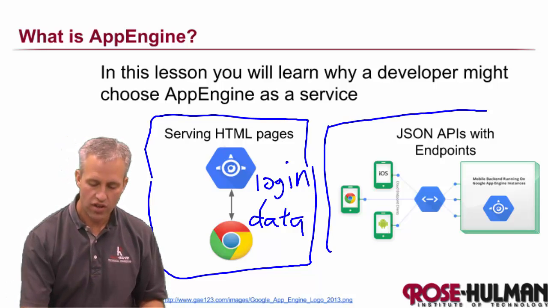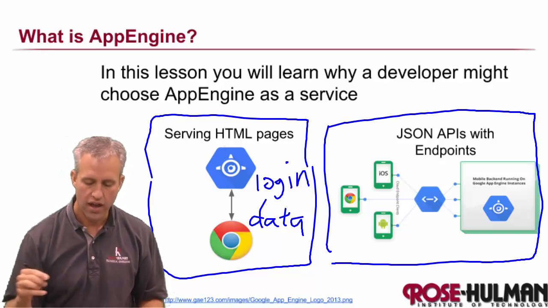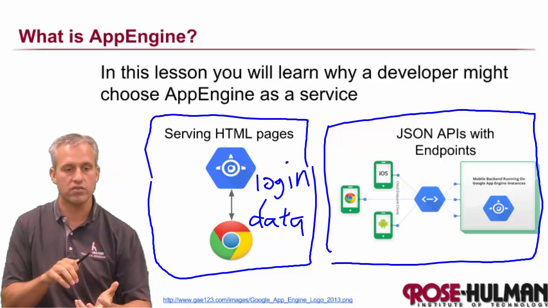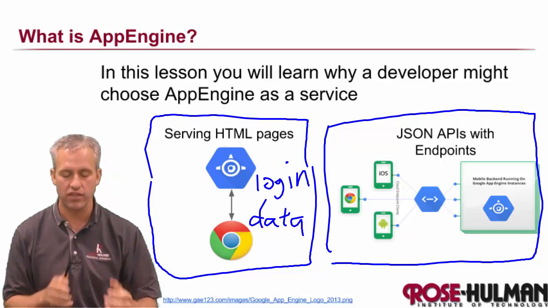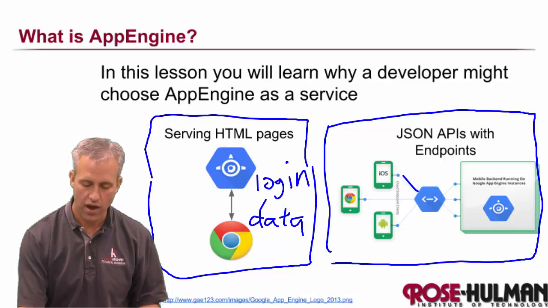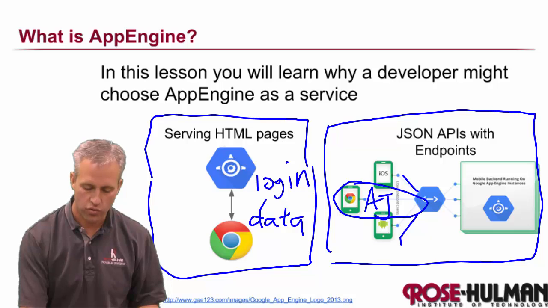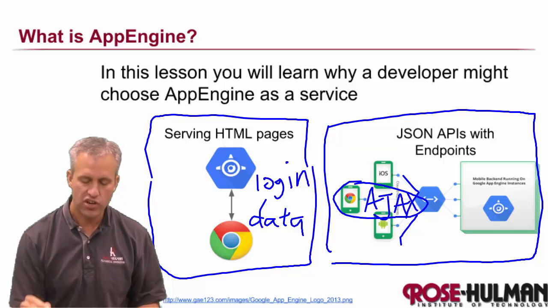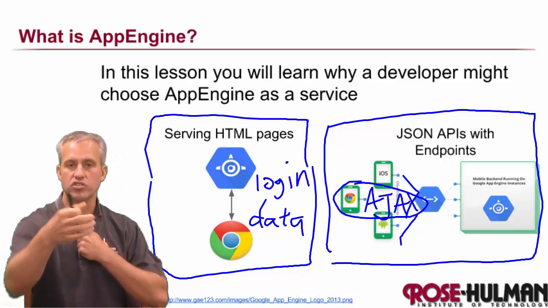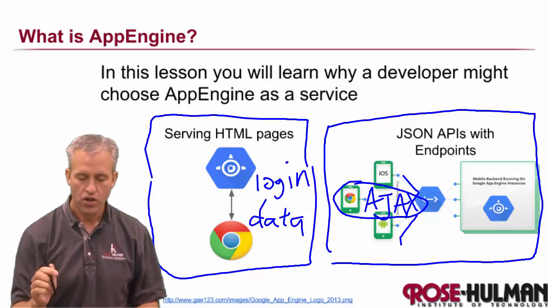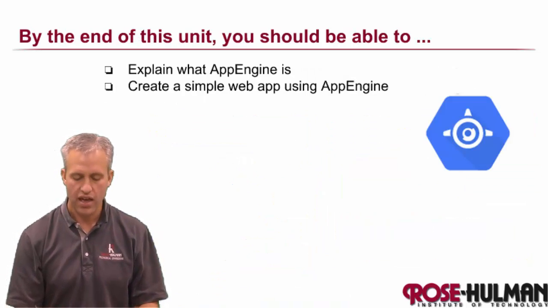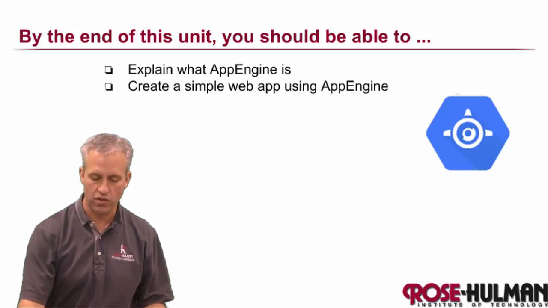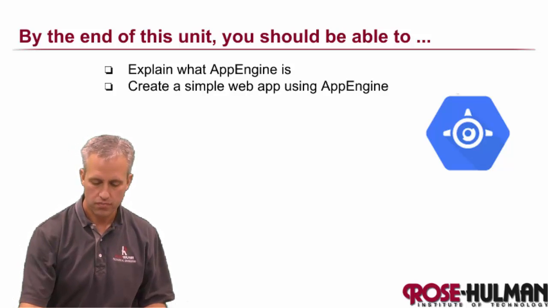And then there's kind of this other world of endpoints. With endpoints, you can't see it with Chrome or anything like that. It just talks to iOS, Android, and then if you want to use AJAX requests. AJAX request means don't reload the whole page, just give me a little bit of data from the server. So those are the two big use cases. And yeah, I said it twice, but that's because I wanted to make sure you learned it, right?